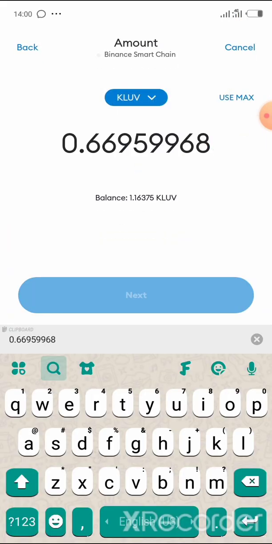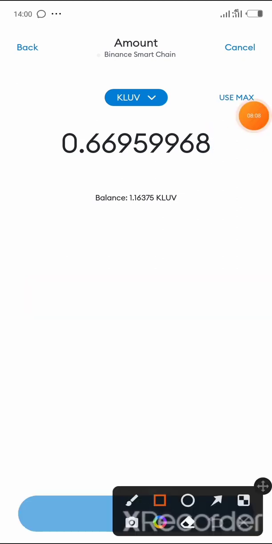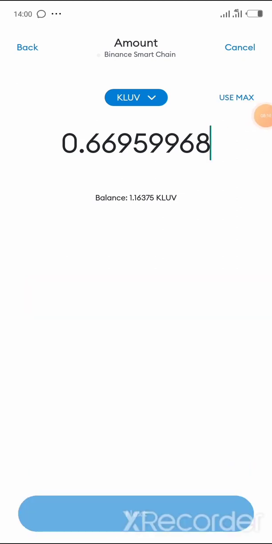Now I wait for this next to show visible, because you can see now it's blur. So you see it's not good, it's blur. I'll wait a little while. The connection needs to load this quantity of coin I'm about to send. So I'm about to complete the payment, so I'll just wait a little bit for it to get adapted to the system, for this quantity of coin to be accepted for me to send. It means it's analyzing if I have up to this quantity before I can make a transfer. That's just what is taking place right now, guys.